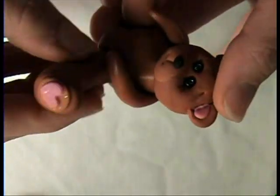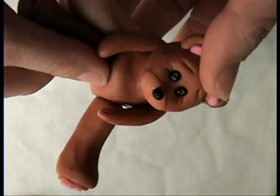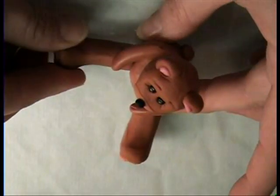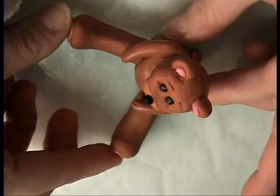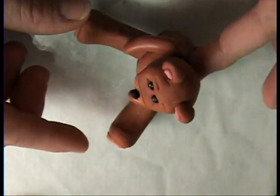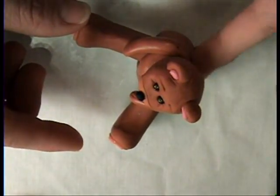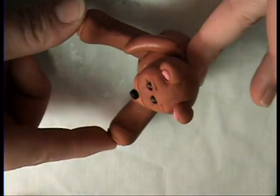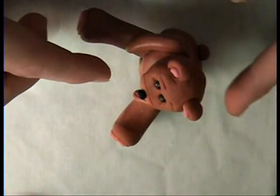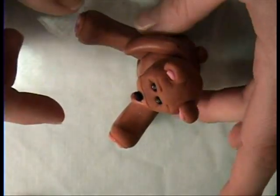I am going to worry about these legs. I want them to come up closer to my hardened clay. So I'm going to kind of really shove them in there and try to push the top of the back and not the little butt, because the top can go in and it looks good, but the butt, if you mess it up, then you lose the little tushy and he doesn't look like a teddy bear so cute.